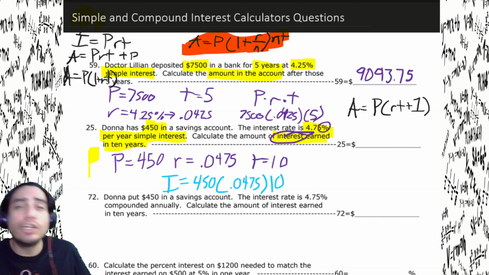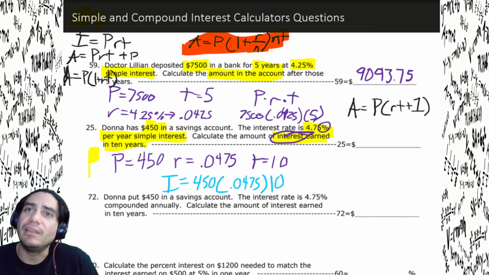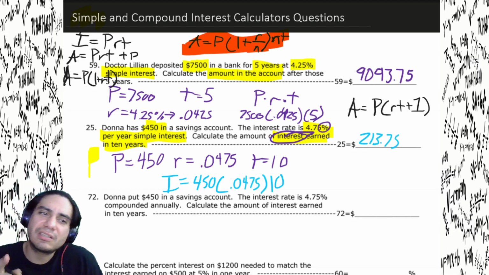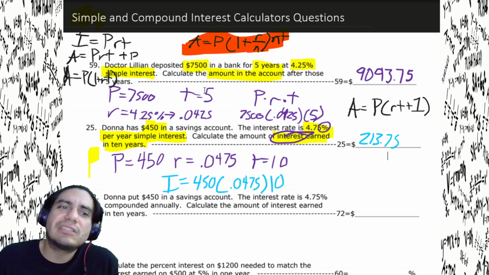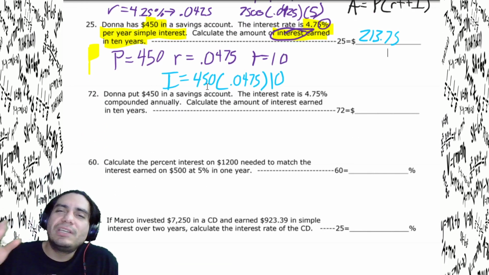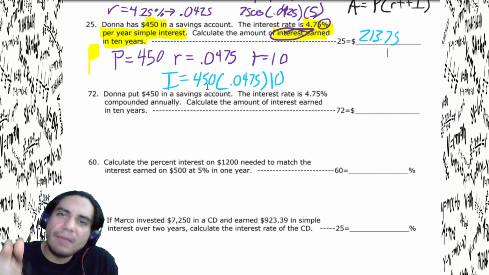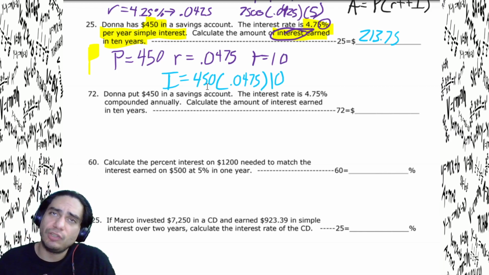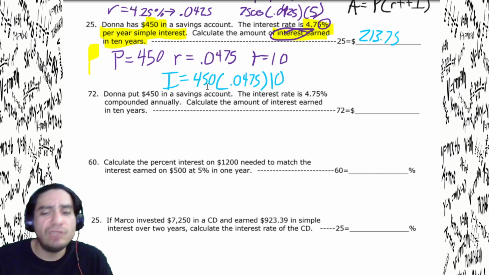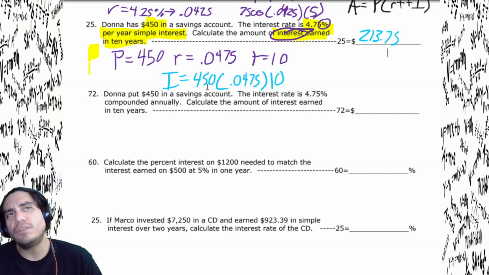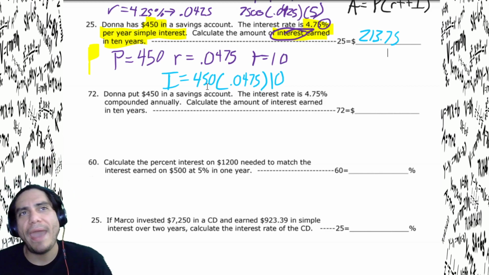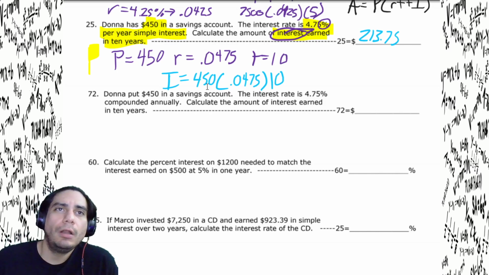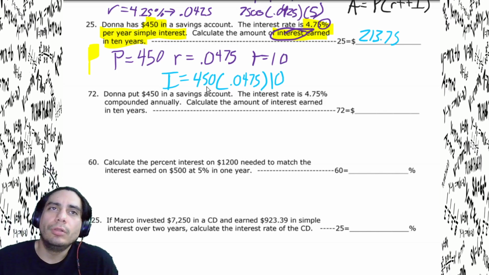I got $213.75. Hopefully you got the same thing, and we're on our way to success. And I want you to notice something. I really like these type of problems. Why? Because you get to see that you could get money working for you. You don't always have to work your whole life. You could start investing some of your money, putting it into an account that gives you interest, and you can start saying over time, man, over time we could get some of that money back. And not only will we get money back from it, you'll have the original money you put in there. One of the wonders of the world, interest.